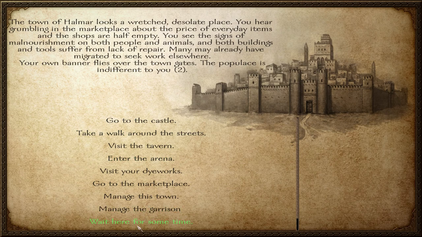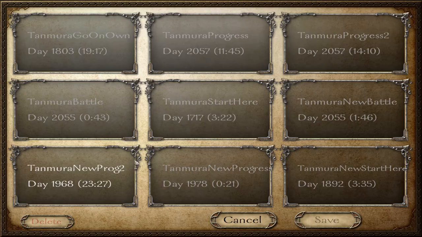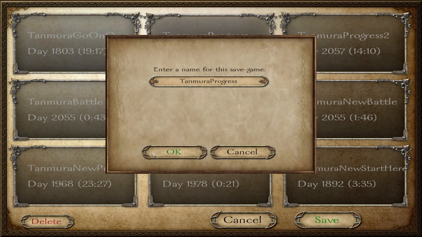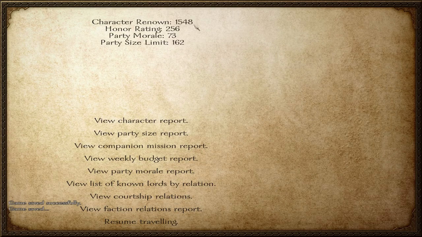So I'm going to go recruit some troops, fortify places, sell prisoners, and hold feasts. Feasts are important for increasing your renown. So in fact, I should show you my renown is 1548, my honor's 256, my party size limit is 162.